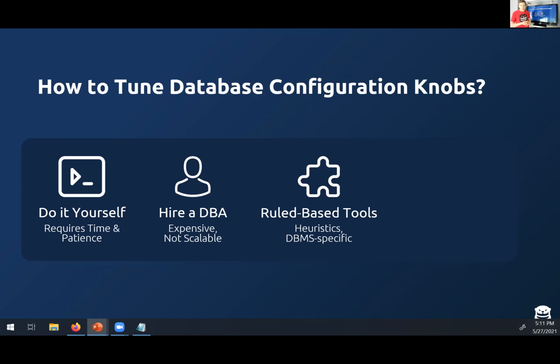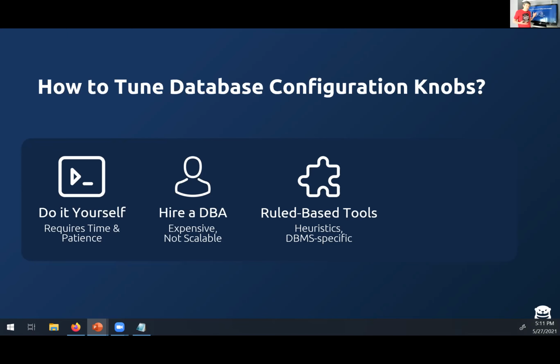Every major database vendor provides these, so IBM, Oracle, and Microsoft all have their own proprietary versions of tools that do these things. For Postgres and MySQL, there are some open source tools available. And again, at a high level, they all work the same way. So these are kind of like lowest common denominator tuning, right? Because it's not tuned specifically for how your application is using the database.